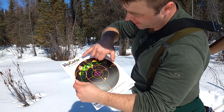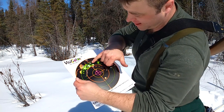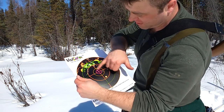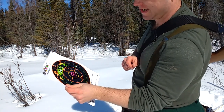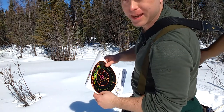But anyways, just for giggles, I put my notch down to the lowest one. We were pretty close. I've got two overlapping here, a little less than the width of my thumb, and one over here from a three-shot group that's about 2 1/4 inches up from the bull. So I'm guessing, you'll have to see how that translates. But if I can get a 100-yard shot and have it about an inch high, I'll be happy.